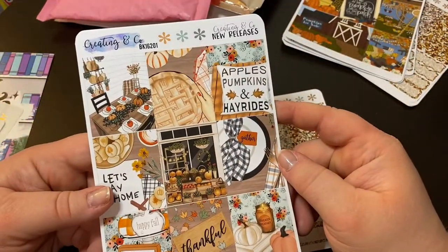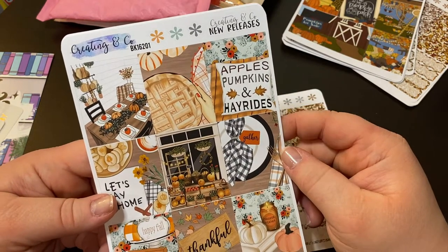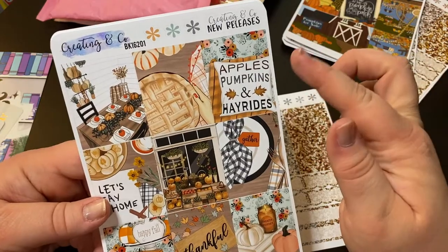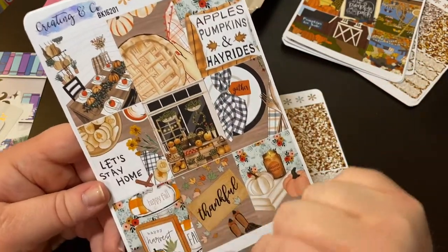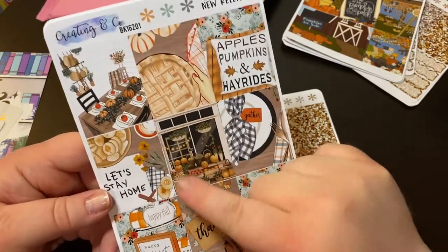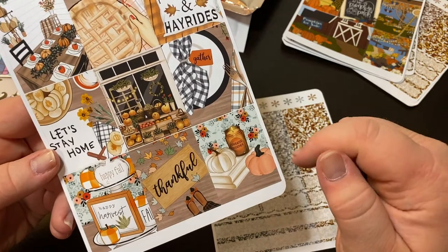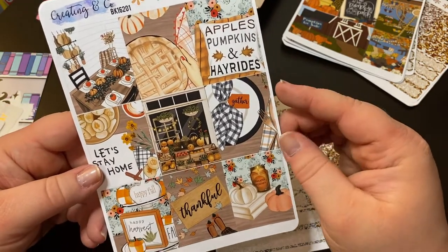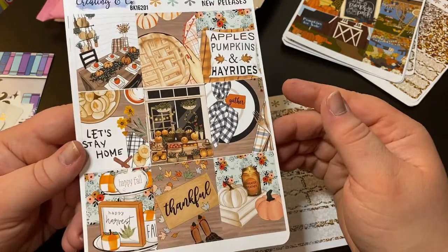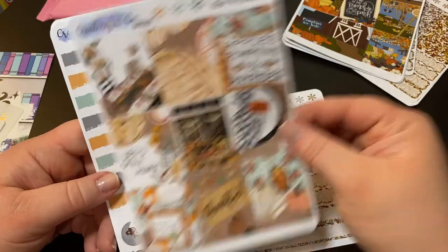Because I can't quit. This is fall farmhouse. Oh my gosh. Another pie, apple pumpkins and hayrides. You have a plate, you have another setting, let's stay home. You have this grocery scene, happy harvest, the thankful mat, and then the sweater weather candle. This could definitely be just fall. It could also be Thanksgiving. I think it's kind of geared towards either one.